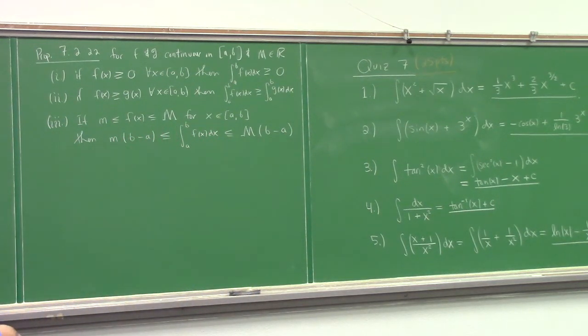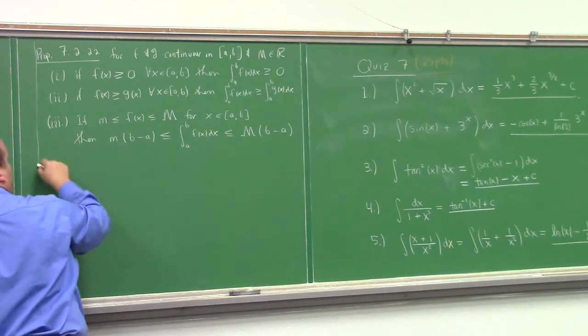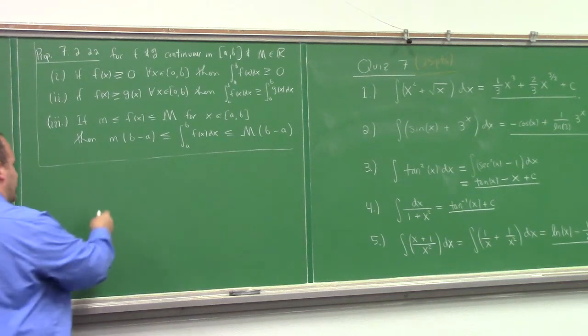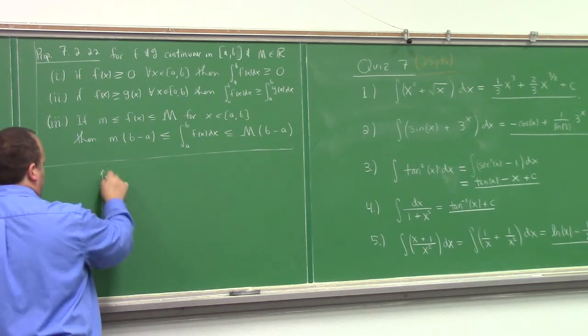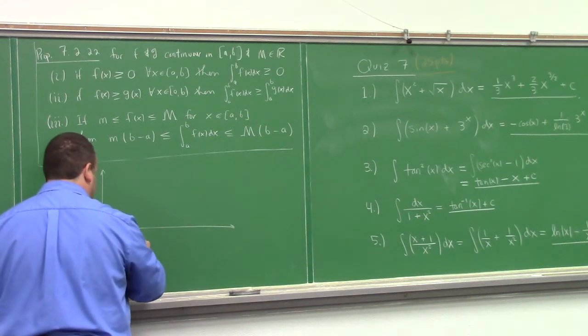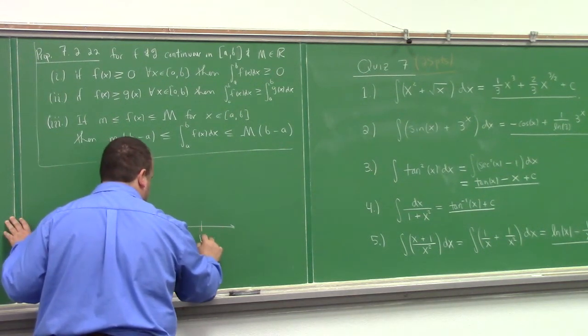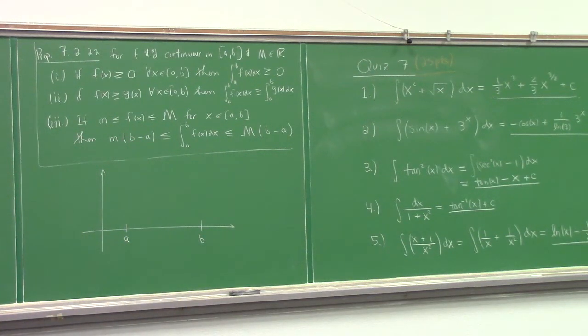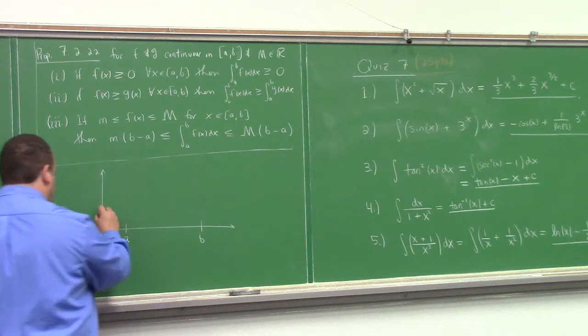And again, I'm going to give you a proof, well, really a plausibility argument in the context that the function's non-negative, because a picture will do here. All right, so what's going on? Here's A, here's B, right? And f of x is stuck between y equals little m and y equals big M, right? So like y equals little m, maybe it's here.